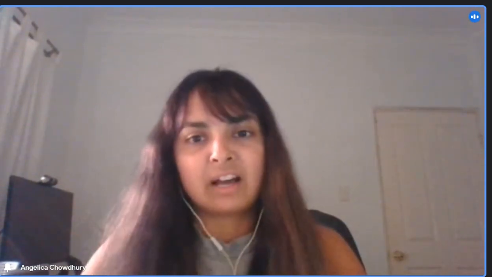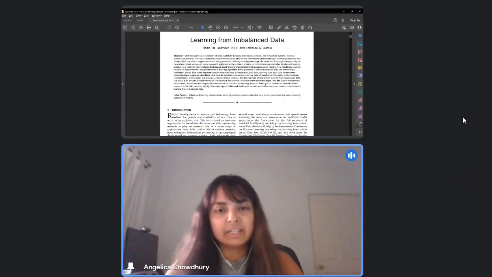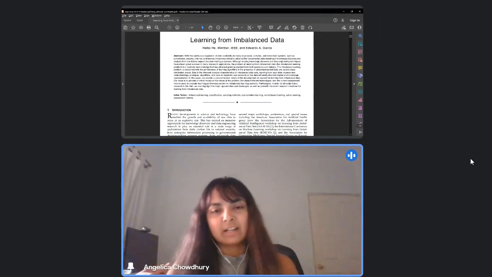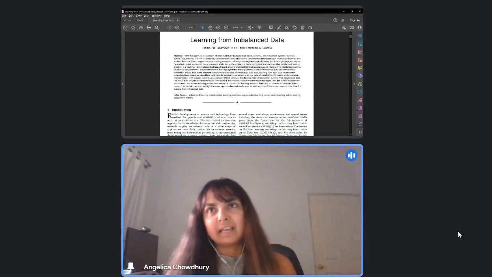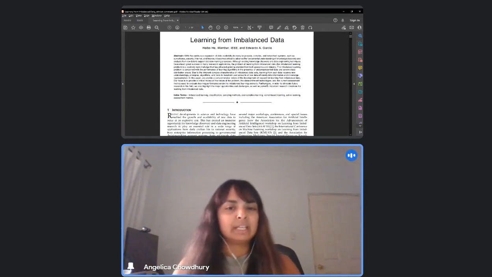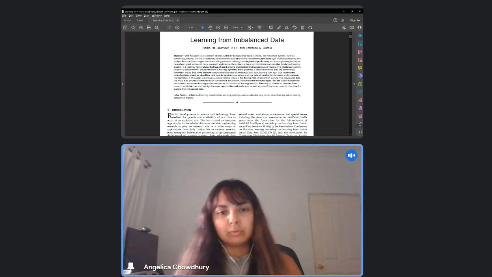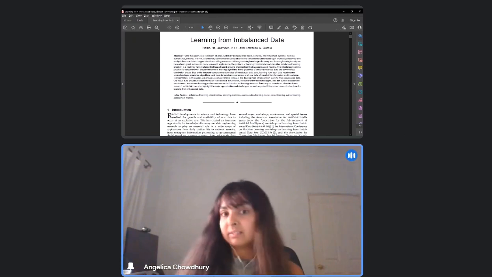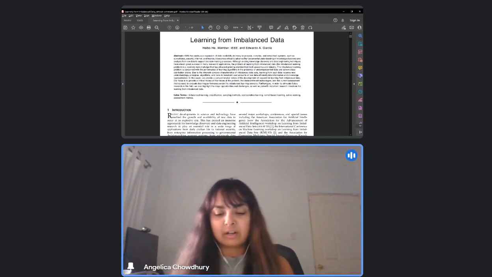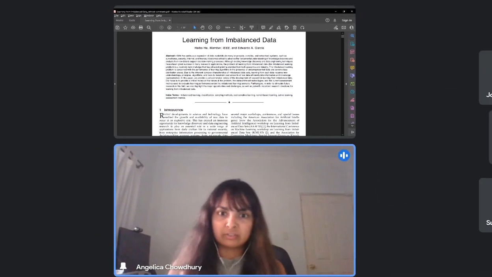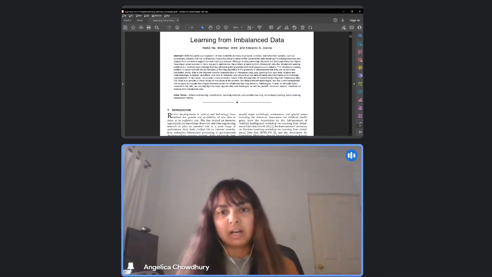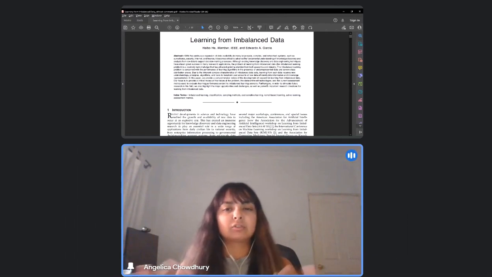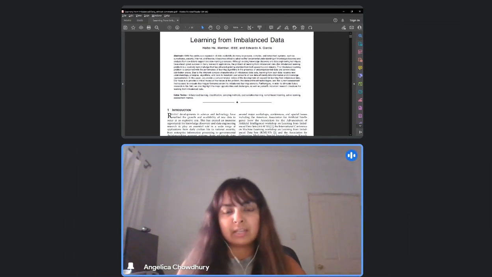As you can see, the paper is called Learning from Imbalanced Data, and that's pretty self-explanatory. Often we get data sets that are not balanced, which means the target we are trying to predict has an imbalance in examples. If you want to predict a yes or no, sometimes there are only 10 no's but hundreds of yeses. That's when our models struggle to give good prediction accuracy, and that's why some methods of tackling this problem exist.